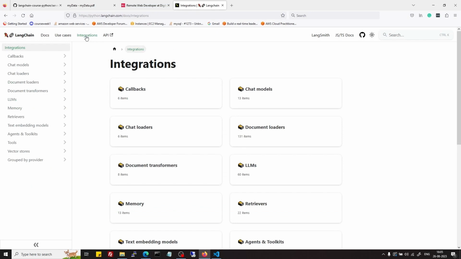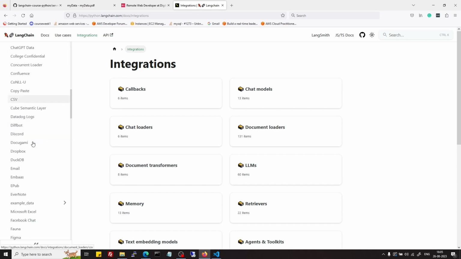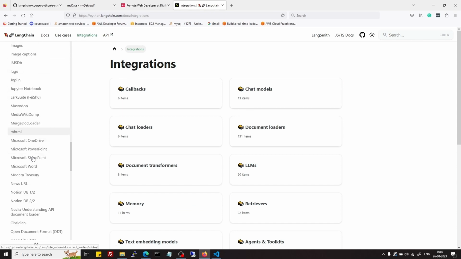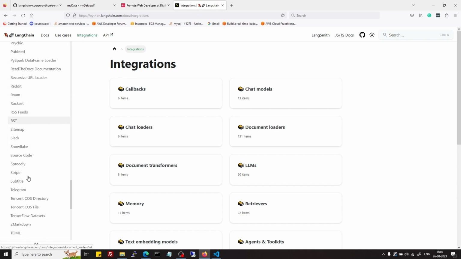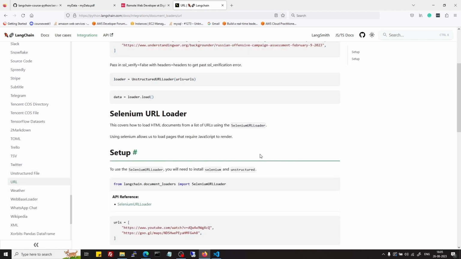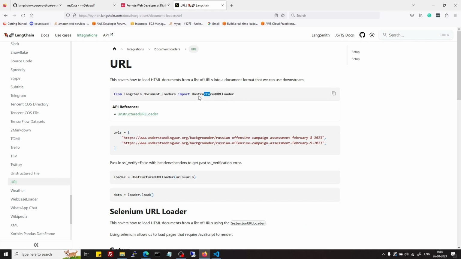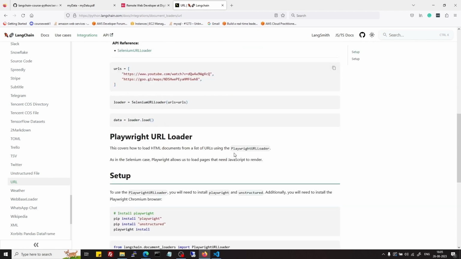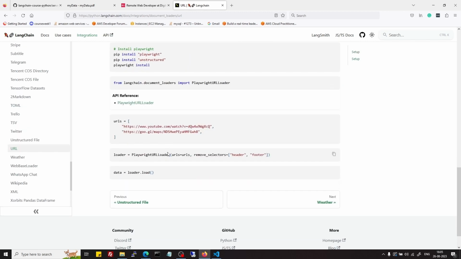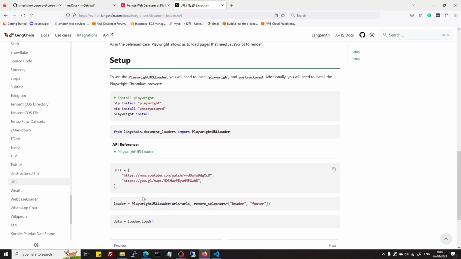If I go to integrations and then document loaders, and then I can go to URL loaders, and here we have Unstructured loader, Selenium loader, and what is this? Playwright loader.